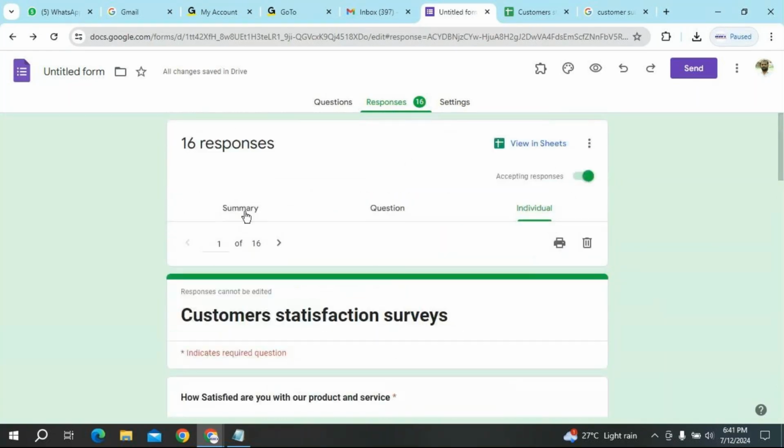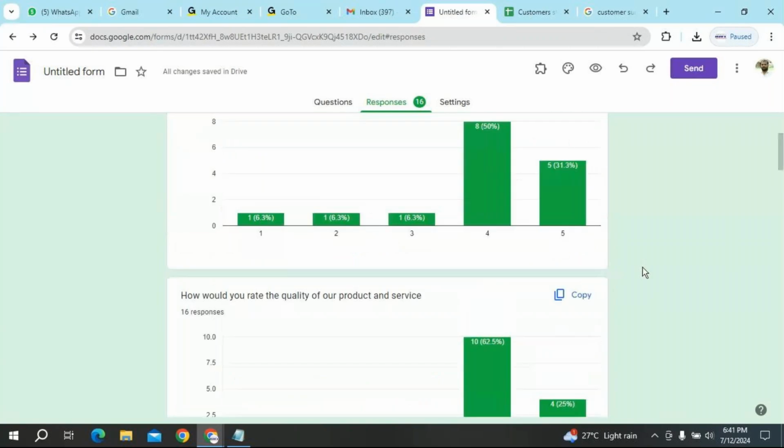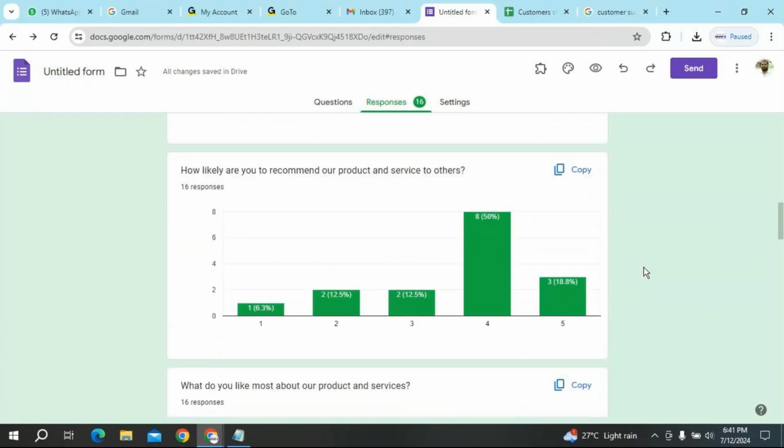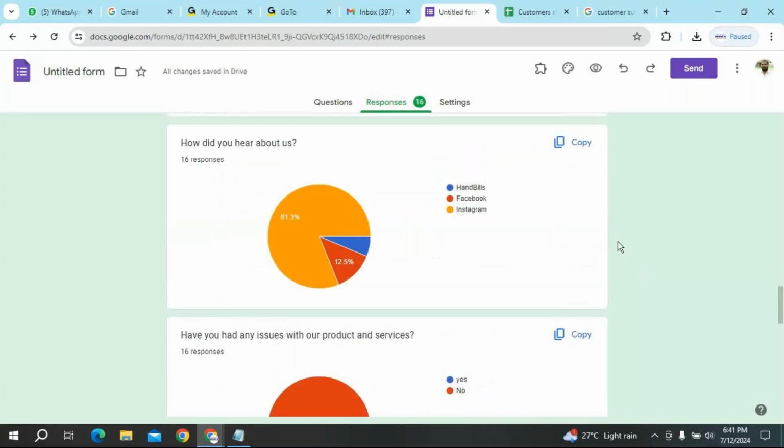Come back to the summary part and look at this. You can even copy this. One is handbill, one is Facebook, one is Instagram. So the company will start advertising again on the Instagram platform.